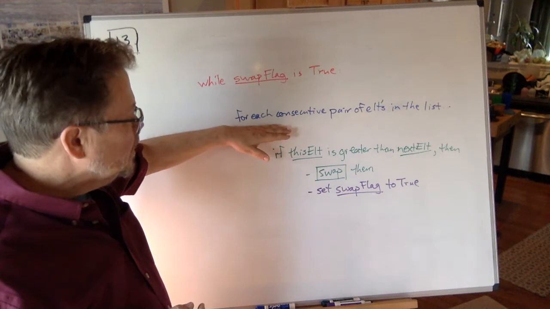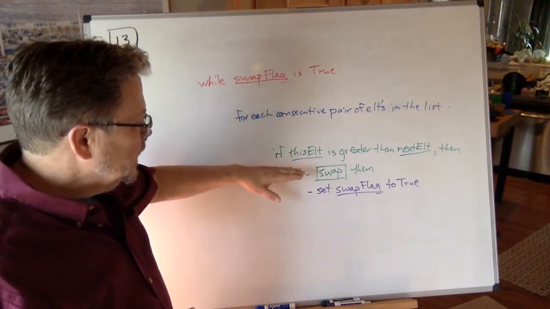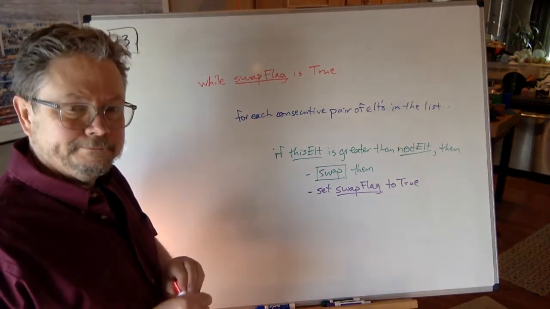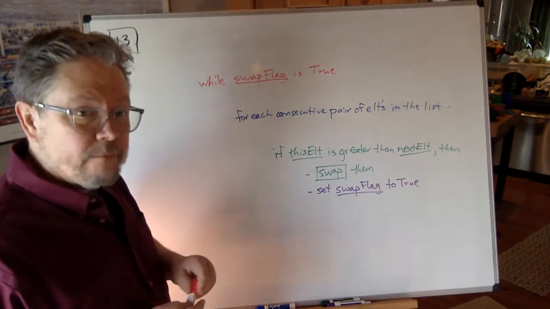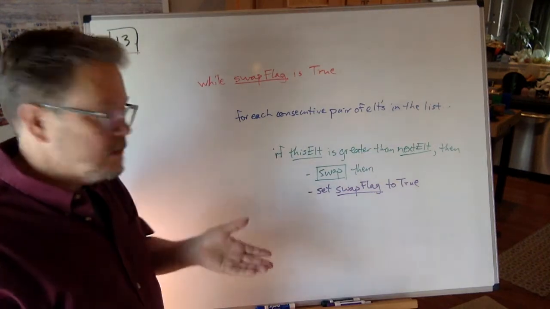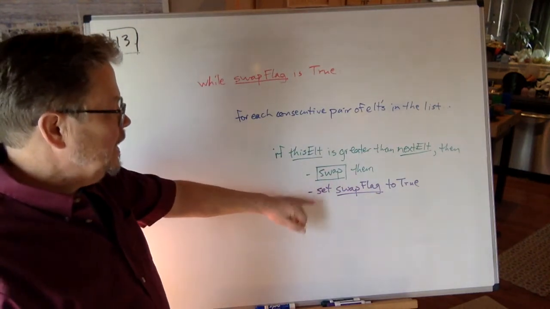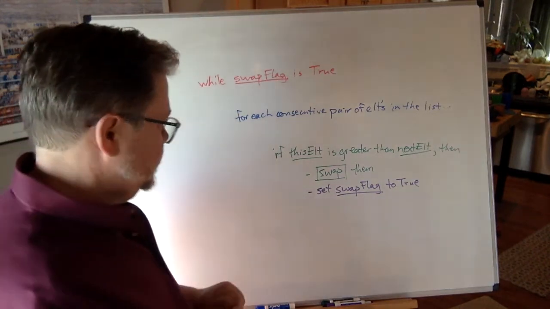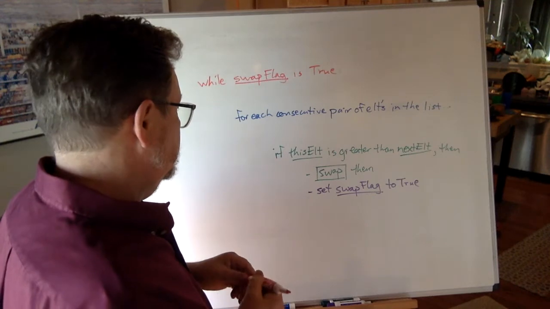So we've got to go through all the numbers from front to back, and every pair we find out of order, we set swap flag to true. Every pair, which could be one pair, which could be 10 pairs, which could be 30 pairs. The number of pairs that we have to swap doesn't matter. One is as good as a million. I said that in one previous video. So now even my videos are repeating themselves.